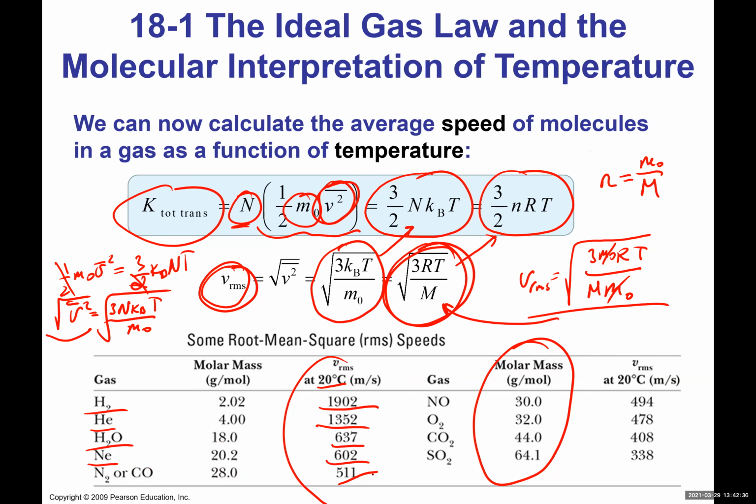You can see that the heavier the element, the slower it is moving. As you go heavier and heavier, the speed is slower, and that comes directly from the molar mass. The smaller the molar mass, the faster the speed. That's why you can't really find any hydrogen or helium in our atmosphere: they are moving too fast for our gravity to keep them in the atmosphere, and they can easily escape.